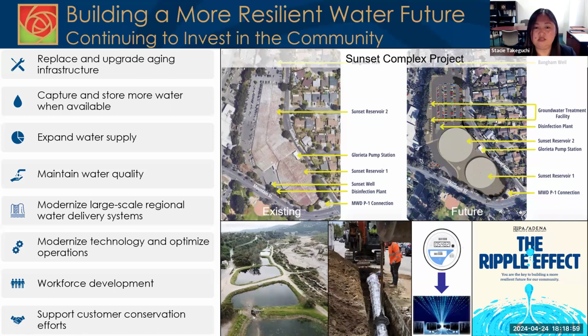So we're also continuing to secure water supply and implement smart water management. And we're engaging and working with our community and partners across the region, state, and beyond. And also, by the way, May is Water Awareness Month. So please look out for our wonderful events planned. And overall, coming full circle to our utility's origin, we as a community need to continue to invest in ourselves for continued high level of service and reliability.